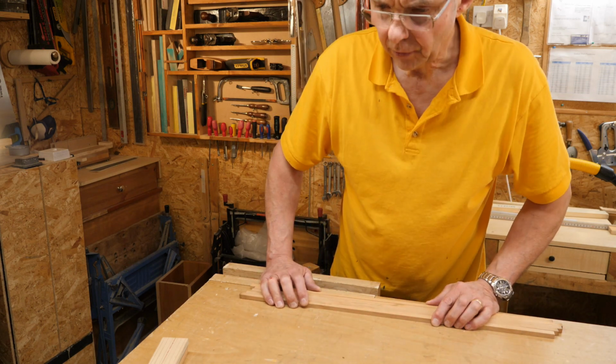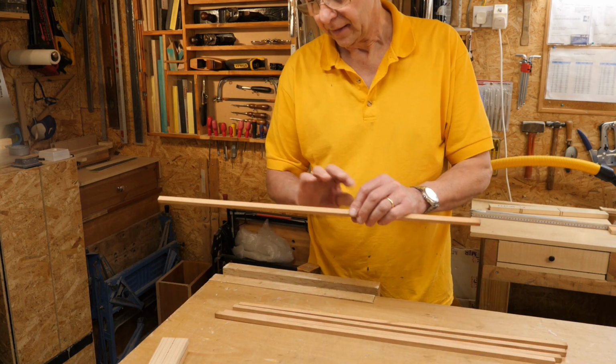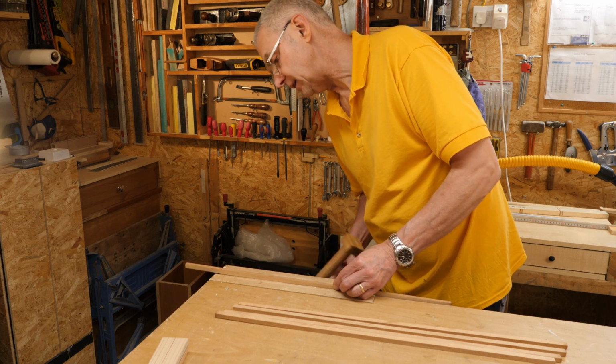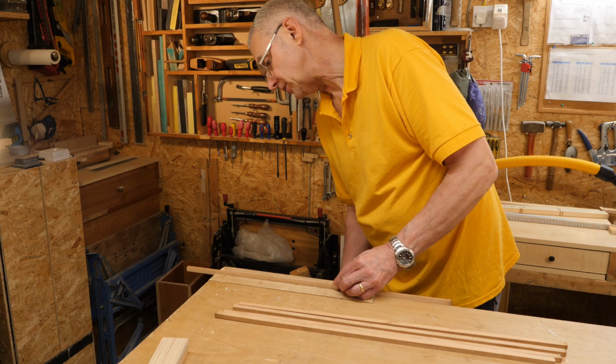Well, I've got a little ant crawling over the table. Anyway, so what I'm going to do is just plane a little chamfer into the top of all of these pieces before I actually cut the slots.